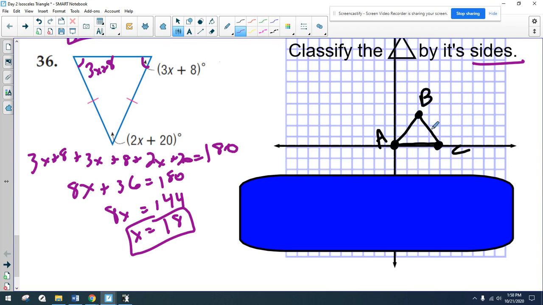So to be able to do that, here's what you need to do. We can't find the distance between 2 points if the line is diagonal. You can if it's vertical or horizontal. So if it's vertical or horizontal, you can just count the spots as units. 1, 2, 3, 4. Nice and easy. The other two, the only way you can find the distance between 2 points if it's diagonal is, yay, the distance formula. So you got to do x2 minus x1 squared. And then y2 minus y1 squared.